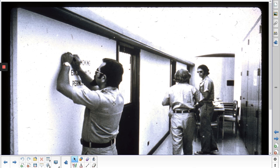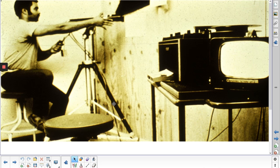Zimbardo and his team, including Banks, built it within the Stanford Psychology Department. Now, Stanford Psychology is slightly different from other universities, in that they're very proud of their psychology department, and it was one building up front and everyone could see it. The psychology departments around the country were kind of hidden away and not very nice, but they built this amazing prison inside the basement of the psychology building. They did film, and there's lots of footage, and I'm going to show you some of it. What I don't quite get sometimes is why the footage was of such poor quality. However, the technology has changed quite dramatically between then and now, and I'm probably overestimating the equipment at the time.